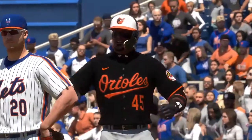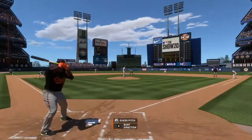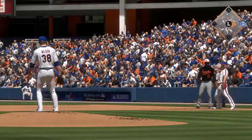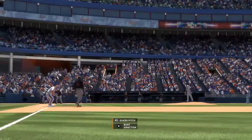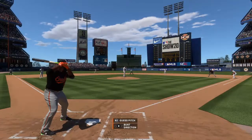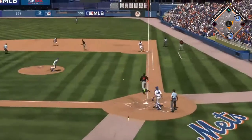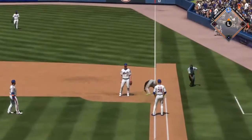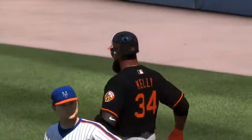Up next for the Orioles, the pitcher, Big Daddy Kelly. Before the first pitch, a check at first, and he's back in standing. Into the box, Big Daddy Kelly, and they indeed have the pitcher bunting here as he gets this one down. And an off-balance throw is in time as he takes one away. Wow!